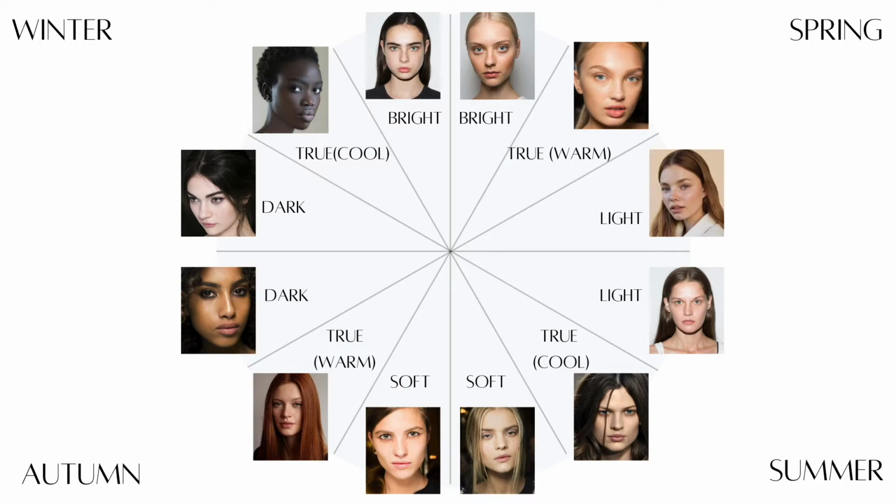So, those whose value is dominant, whose first noticed quality is their darkness or lightness, become complete opposites on the season wheel. Dark autumn and winter neighbor each other, opposite light spring and summer. Those whose chroma of bright or soft is dominant also sit at opposite ends on the wheel. Where brightness dominates, it's followed by a hue of either cool or warm. So, bright winter and spring neighbour each other opposite muted autumn and summer.